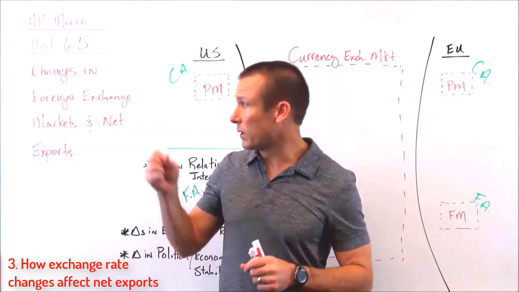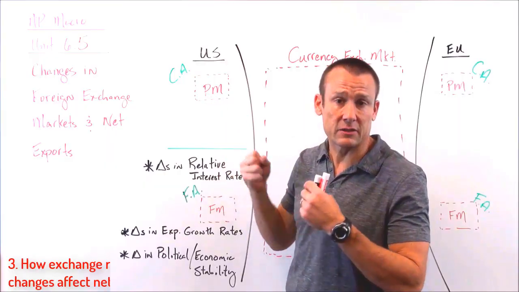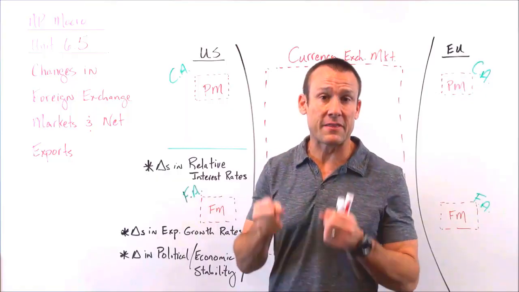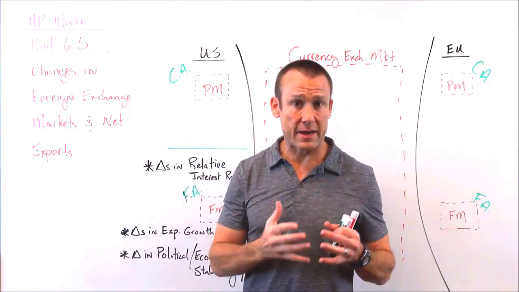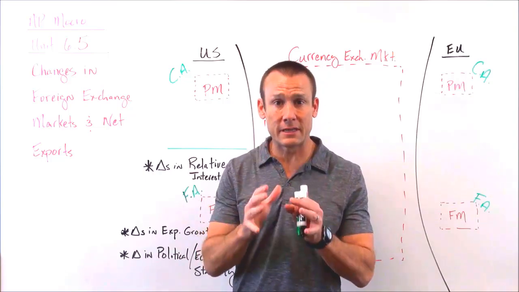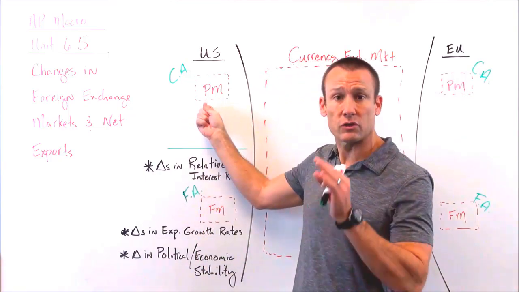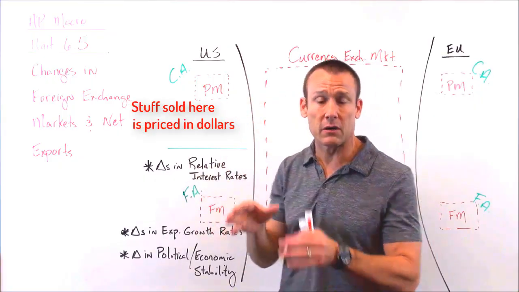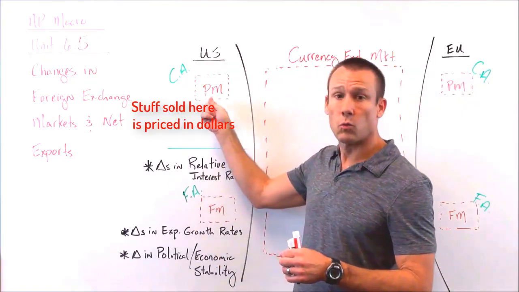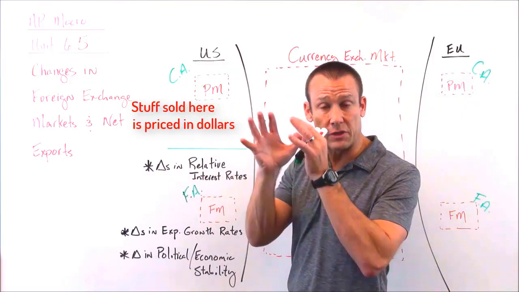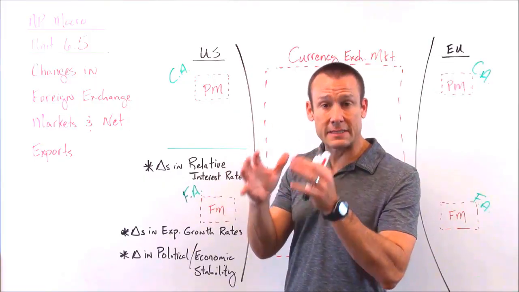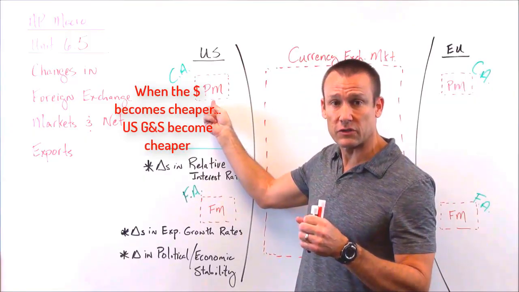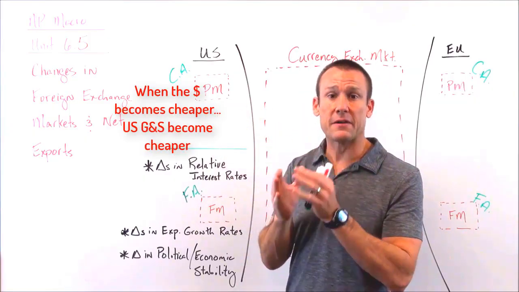So here's the deal. When a country's currency, like say the United States, who uses the dollar of course, if the US dollar was to depreciate, that would absolutely affect their net exports. When the US dollar depreciates, goods and services sold in US product markets become cheaper, right? Goods and services sold in the US product market are priced in dollars. And so when the international value of the dollar depreciates, becomes cheaper to obtain, the goods and services in the United States become cheaper to obtain, and therefore U.S.